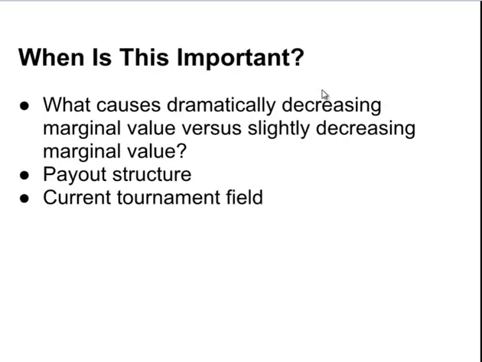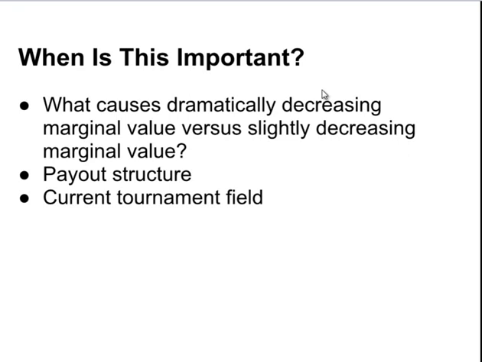So, okay, now that we know that chips have decreasing marginal value, just one more last refresher. What that means is that chips in a tournament that you lose are worth more than chips that you can add on to your stack. We want to know when this is important, because I already gave tons of examples in the beginning of this explanation of when this is unimportant, times when it's technically true, but the decrease is so small that it would never adjust how you're playing a hand. So now we need to know when this is important.